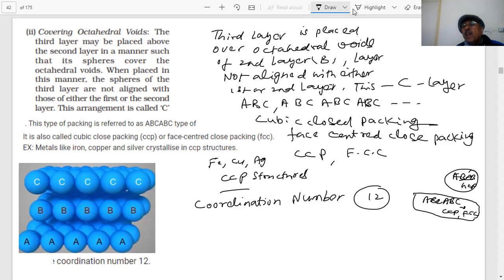In both the cases, in HCP as well as in CCP. This is a point to be noted here. The question is going to be asked many times. So if you are not able to visualize, imagine, at least remember this. In the three-dimensional CCP or HCP, what is the coordination number? 12. Clear?